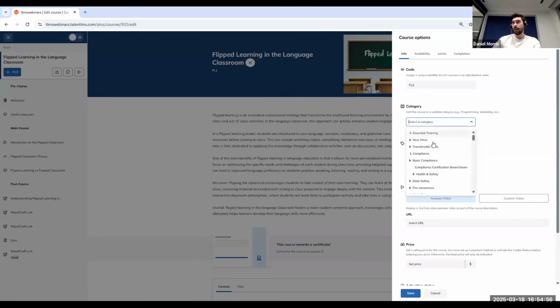We can set up, for example, company culture. We can save that over here, and now this course will be displayed under the category of company culture as well. And you can create as many categories as you want, and you can begin tagging them to your courses as well. So I hope that helps to answer your question there, Jonathan.